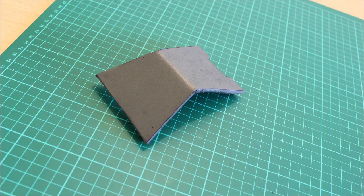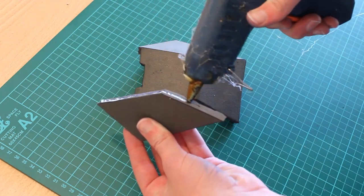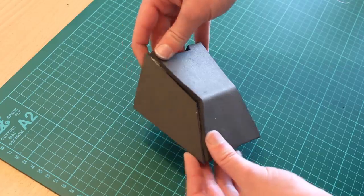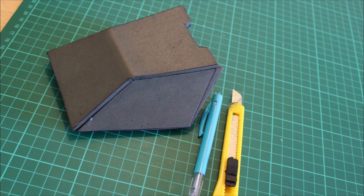Now once we've got that nice angle, nice and set, I just used nice like 4 times in one sentence, you can glue the wings into position. They should just slot in without any issue. Now if you do find that it's got a bit of overhang, that's really no issue. You can just simply draw a line that meets where the overhang should end, and you can just trim that off to make it flush.